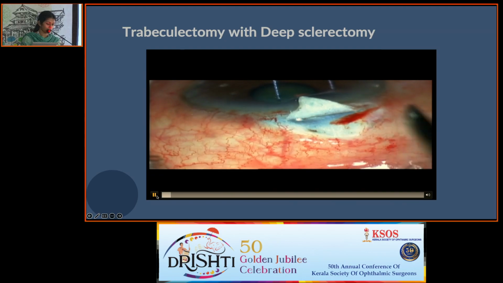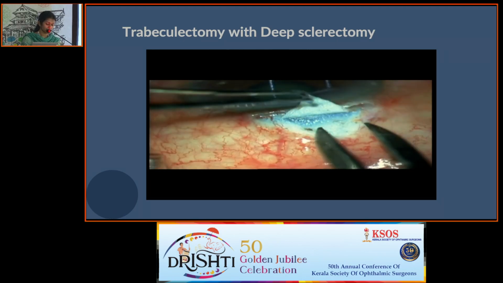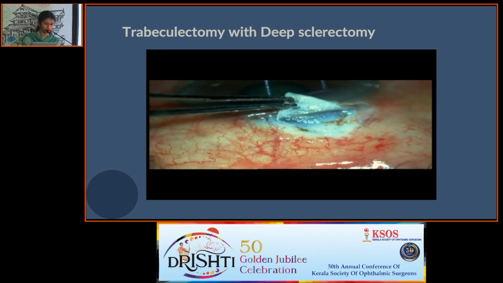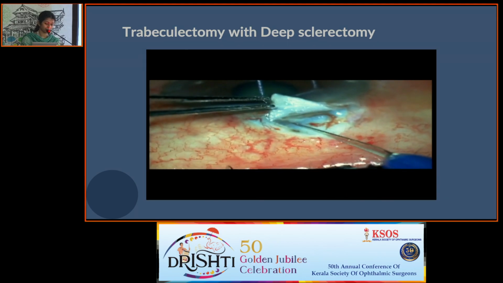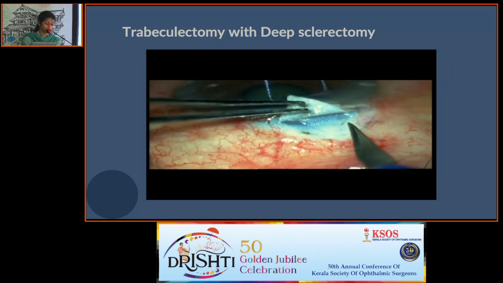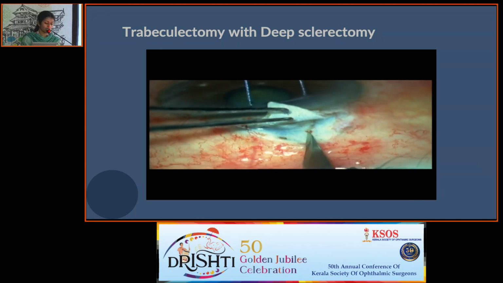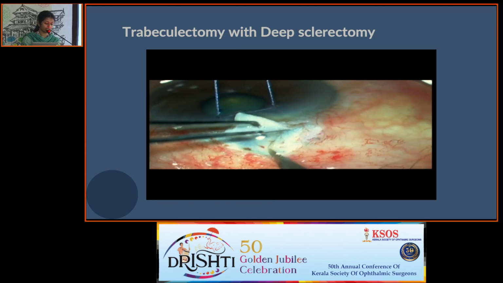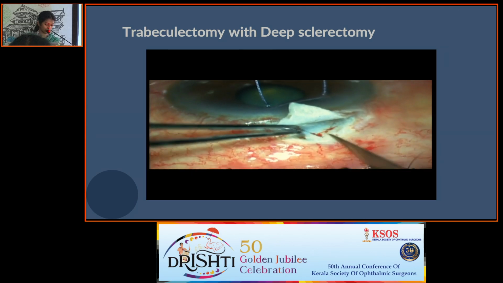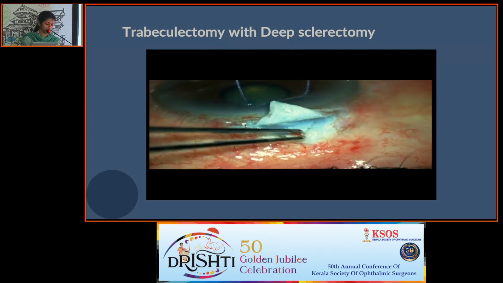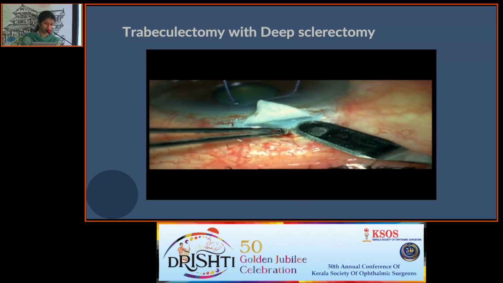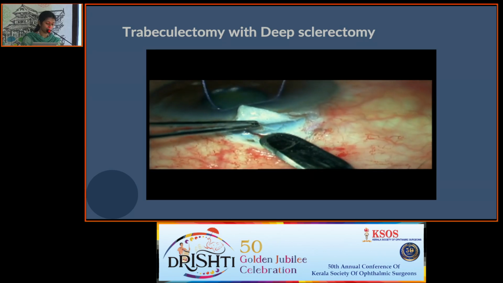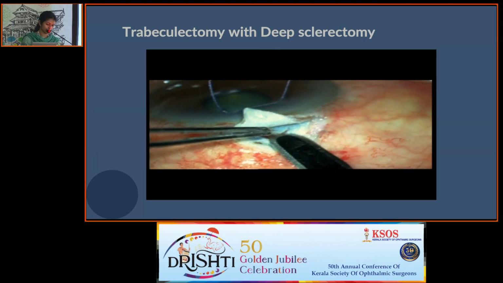after placing the corneal traction suture, conjunctival peritomy was done, Tenon's was exposed, and careful hemostasis was done. A 0.2% MMC soaked sponge was applied subconjunctivally and removed after 2 minutes, followed by a thorough wash. A superficial scleral flap of 1/3 thickness, 4 by 4 mm, hinged at the limbus, was dissected 1 mm into the clear cornea. Then a 3 by 2 mm flap of deep sclera was dissected under the superficial scleral flap, extending up to the limbus and cut with Vannas.